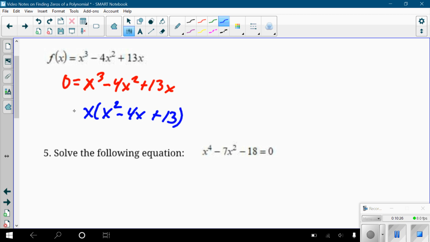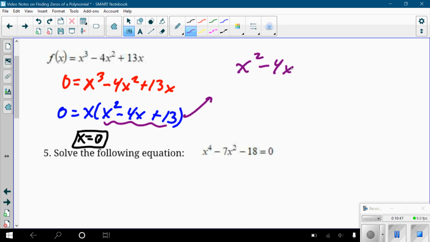This makes my life a lot simpler because now this part is equal to 0. Well, x equals 0, that's one of my roots. I already have one right here. The thing I'm left with, what's nicer about this than what I started with, is it's squared. And I know how to solve squared equations. Again, I'm going to try and factor this to figure out my other two zeros. It's not going to factor. It multiplies to 13 and adds to negative 4. It doesn't happen. I'm going to use quadratic formula again.